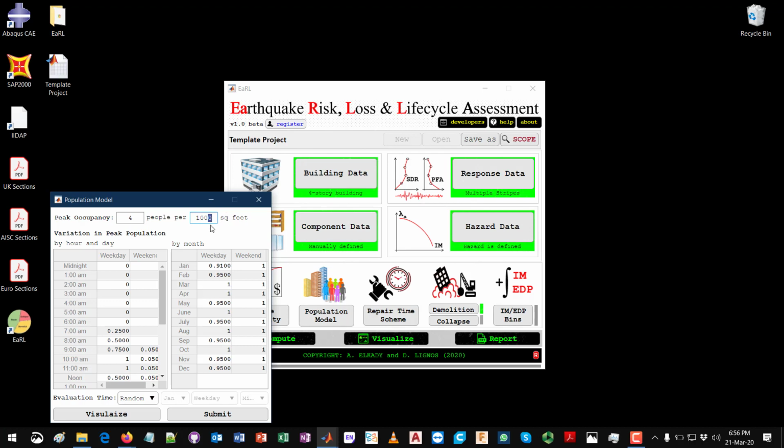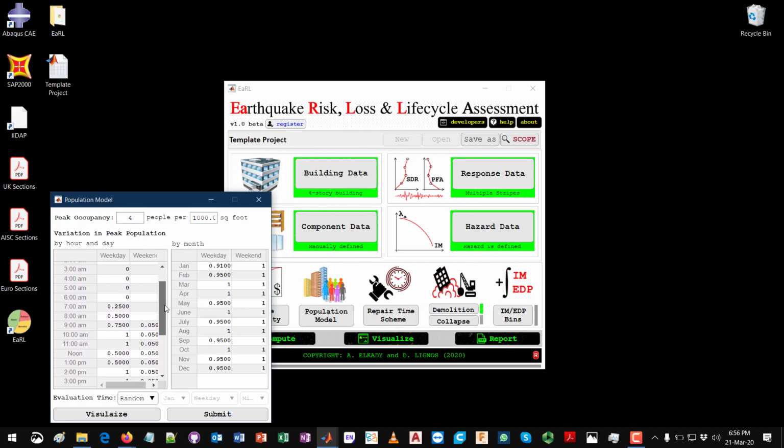You can modify this data over here. Again, you have the variation in the peak population depending on the hour and the day, whether it's a weekday or a weekend, and also the variation with respect to the month. You can modify this data directly over here.